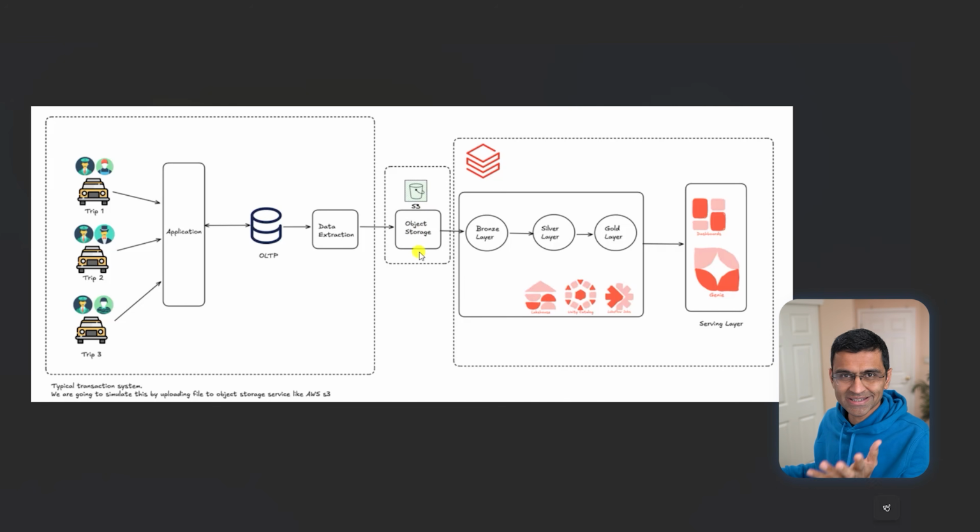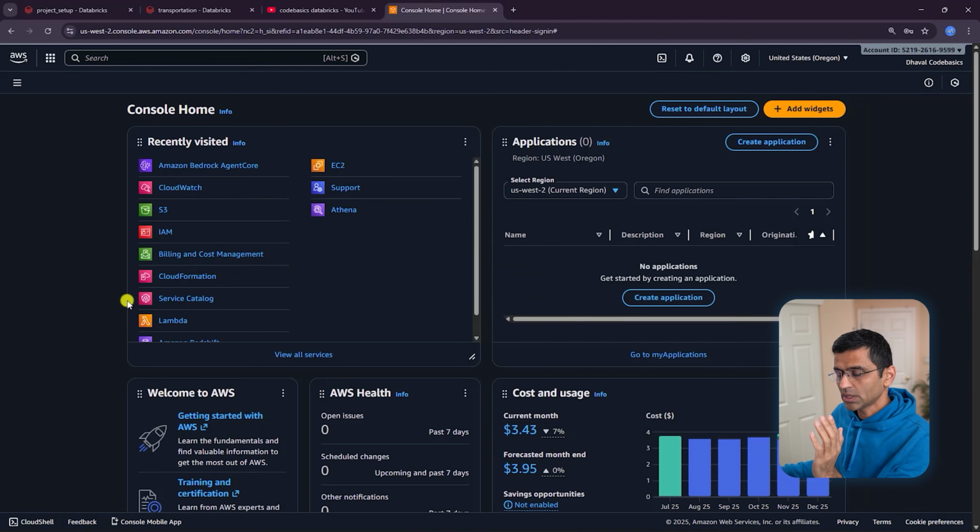Now, obviously this is a data engineering project and we are not focusing too much on OLTP. So what we are doing is I'm going to give you a bunch of CSV files, which you and I both we will upload to this S3 bucket, and we will implement the project from this point onwards. Okay. So let's log into the S3 account. I hope you all have a S3 account.